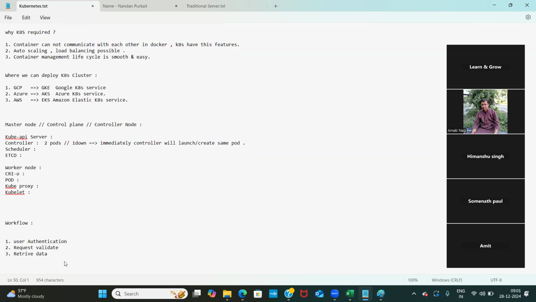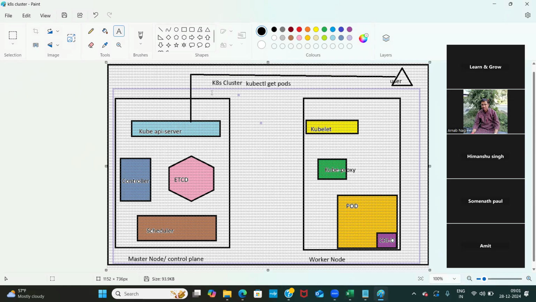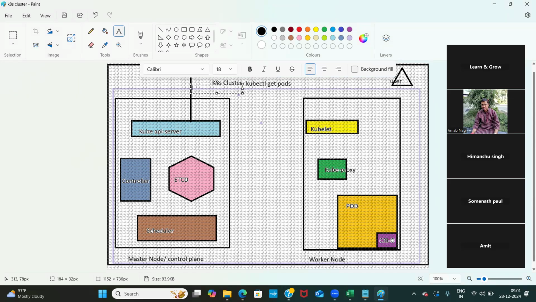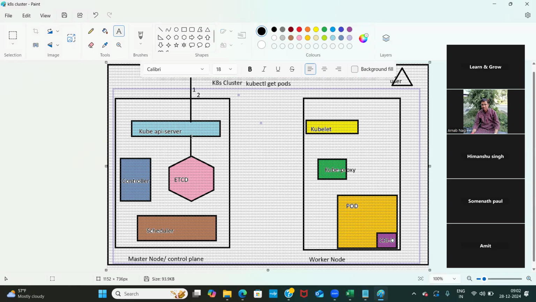These are the first three points it will do. Point number one and point number two work at the same time. Point number three takes data from etcd only, no other place. Any problem here, guys?